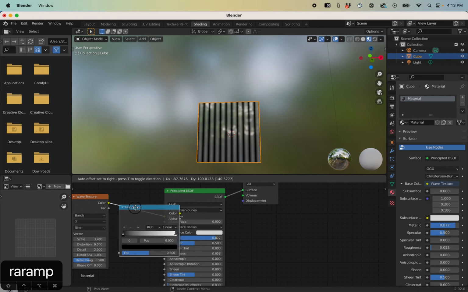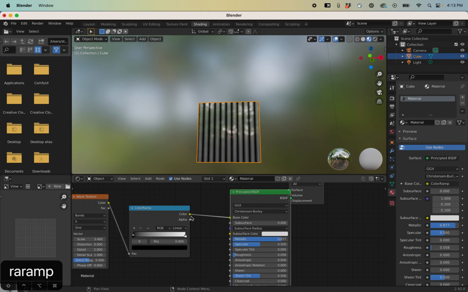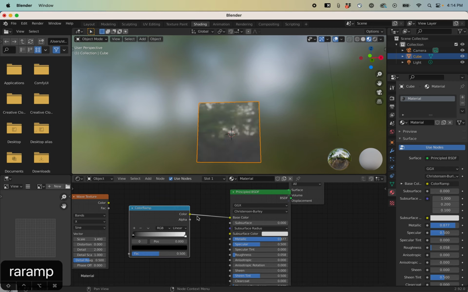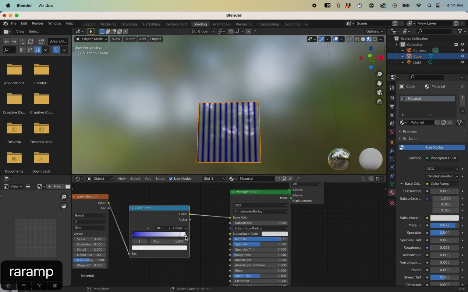Now, if I click and drag this and put it in the middle of that connection, it's going to automatically connect them, which is kind of nice. Or you could disconnect these, and just to show you, you can reconnect these just by clicking and dragging. Now this is black and white, but this is basically a gradient. So if you change the colors here, you can change the colors of those bands.